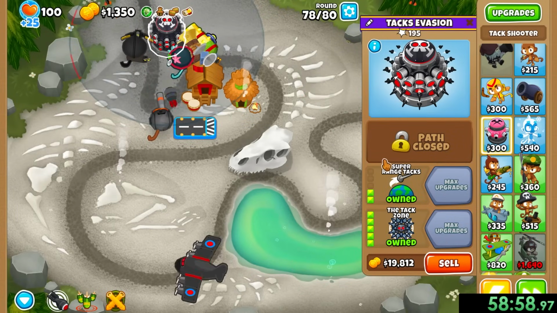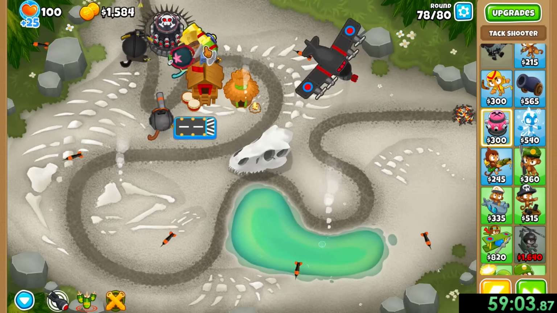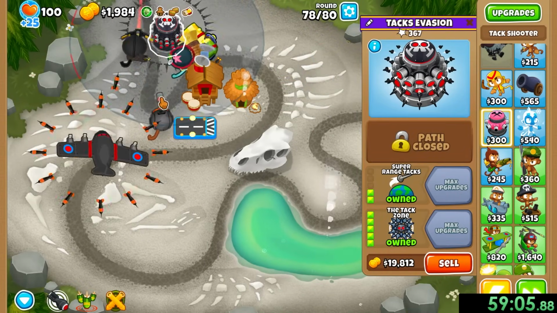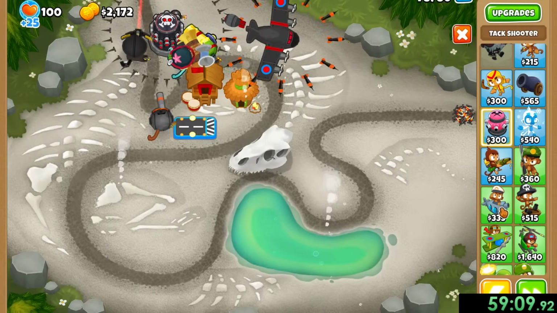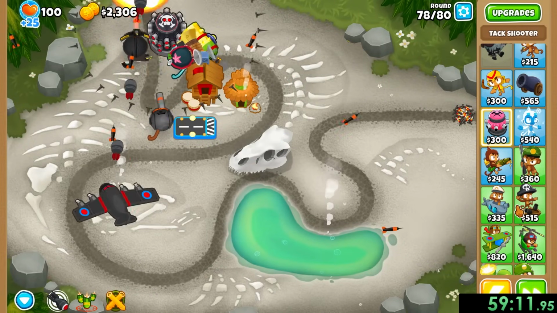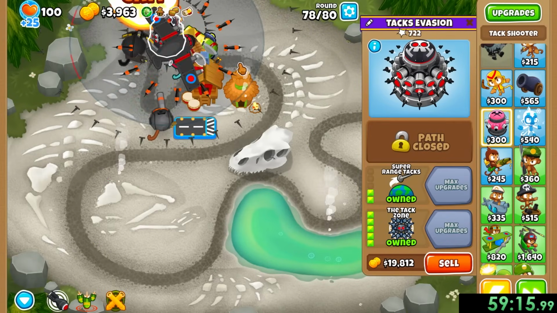Dude, that range is insane. That is crazy. I think a regular tax zone is not much bigger than this circle here. That covers this entire bend. If you put it right here in this little bend, it would cover all of this. This could probably solo most of chimps mode. That might actually be our strategy. That's such a huge distance.